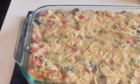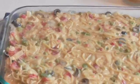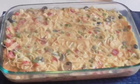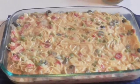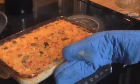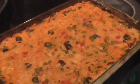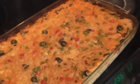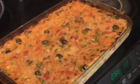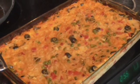So there's the finished dish. And now it's going in the oven. And when I put this one in, I have one we've already made earlier. Oh, look at that. And it's coming out. Here's the finished dish after it's baked. What's the temperature, Patty? 350. For how long? For about 35 to 40 minutes, or until bubbly. You want it bubbling all over and in the center too.